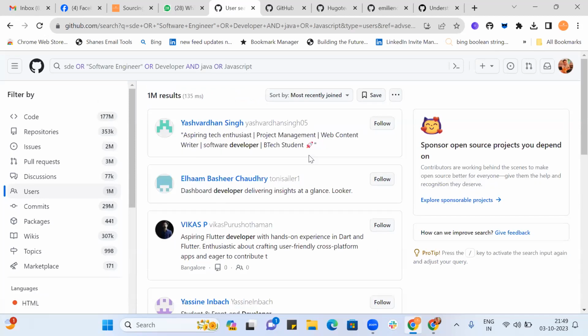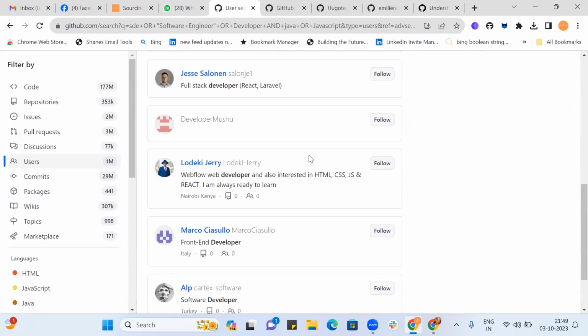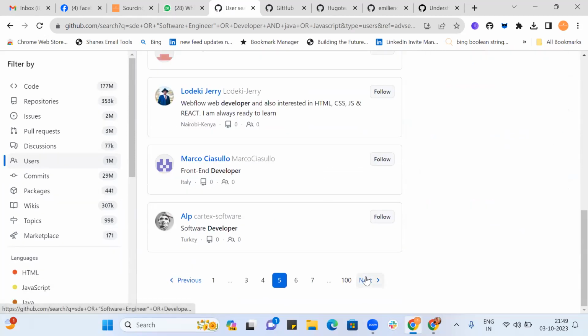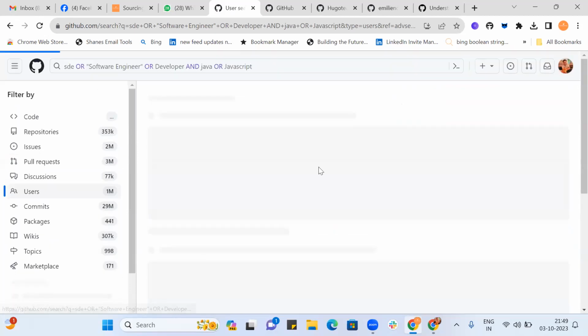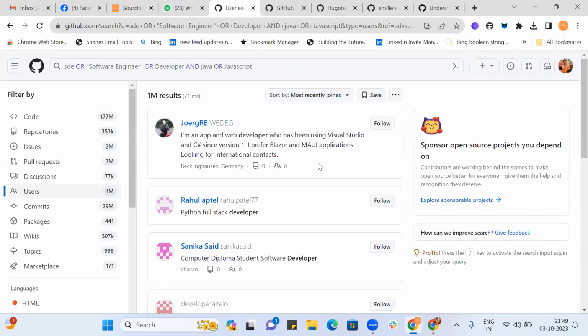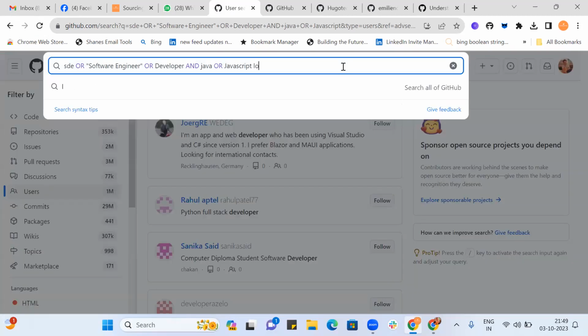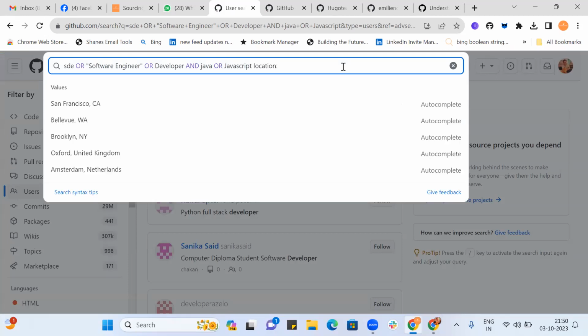I have a doubt on this usage, the UI part you did. You searched here, and now I'm getting all the profiles from Netherlands, India, Africa, everywhere. Because we did not give a location. Yes, correct, I understand. But you came from the advanced filter, right? Is there any way to go back to that advanced search here? Well, you can give location here. Manually you have to give. It will not show the previous location.